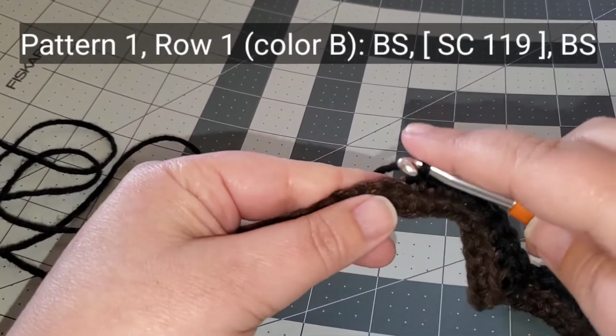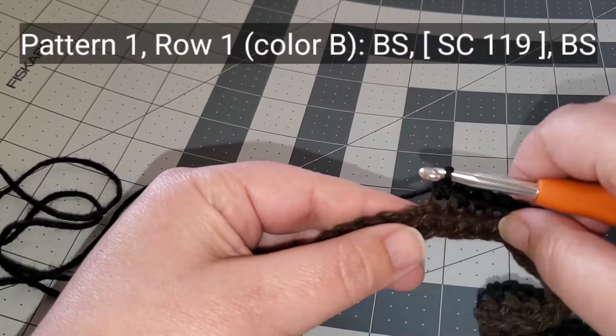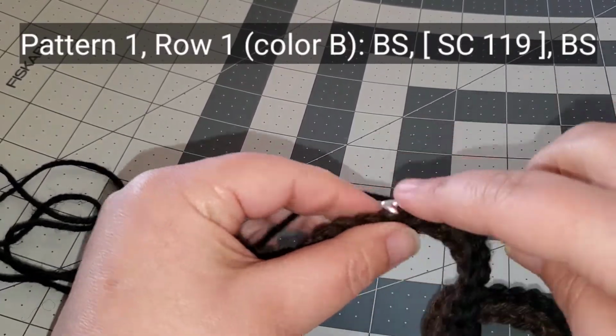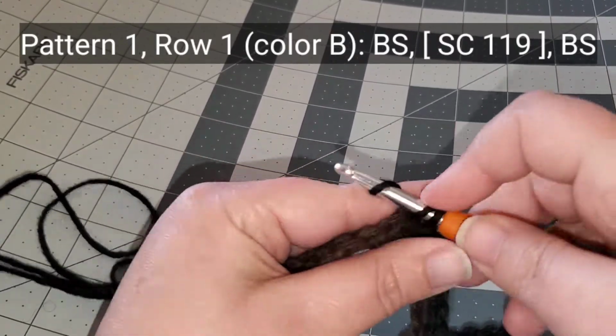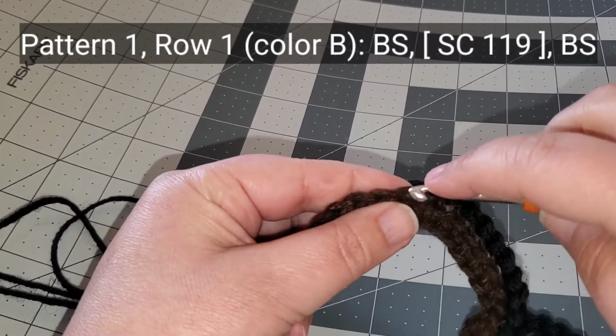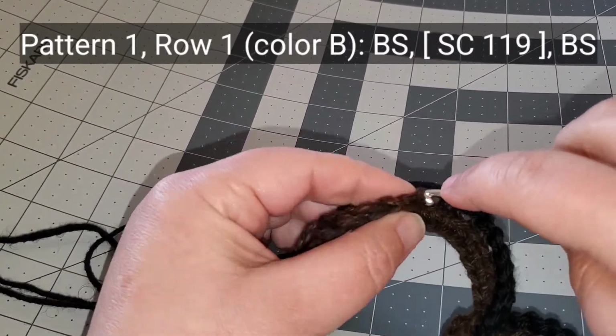Okay, I'm coming to the end of my row here. And we did one border stitch and we're single crocheting into the back loop of each stitch for 119 stitches until we get to the end. I'll show you what to do with the ending border stitch.